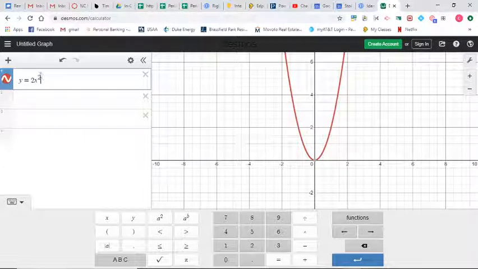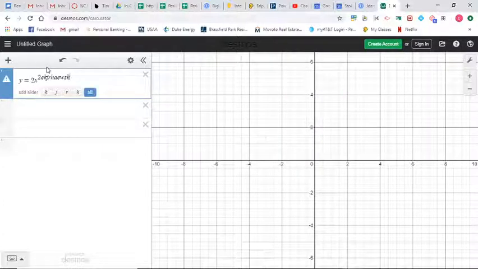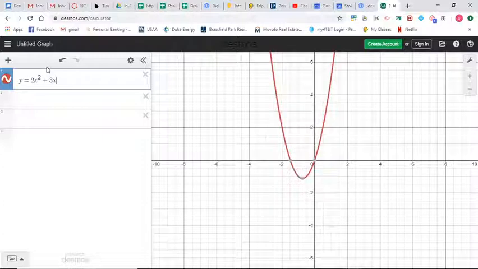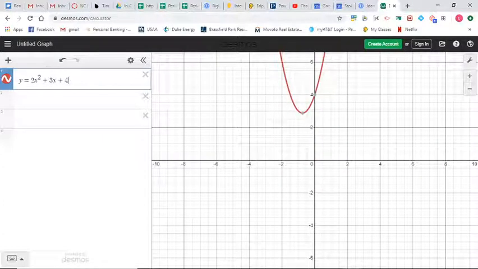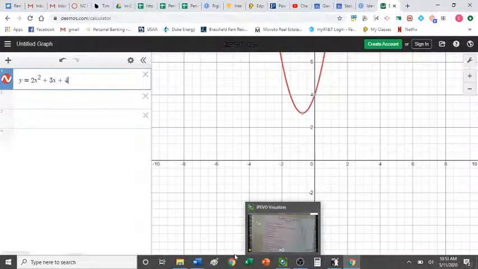Now, when you're in the exponent, how you get out of the exponent is by either clicking off like this, or if you click the right arrow, it will get out of the exponent. Otherwise you're going to stay in the exponent. So just be careful and don't type all that. Okay, so 2x squared plus 3x, and then plus 4. If you see, I have the same graph, it's just now in Desmos. And again, I don't have any x-intercepts, which is really sad.